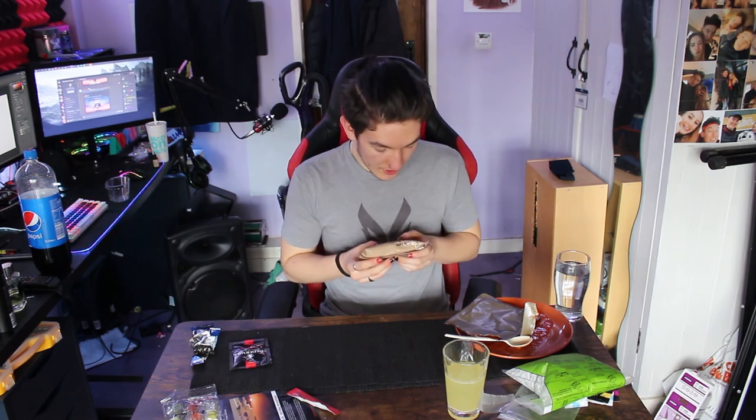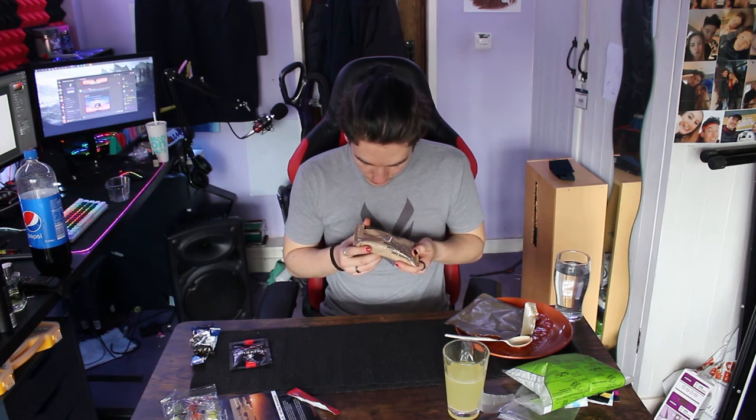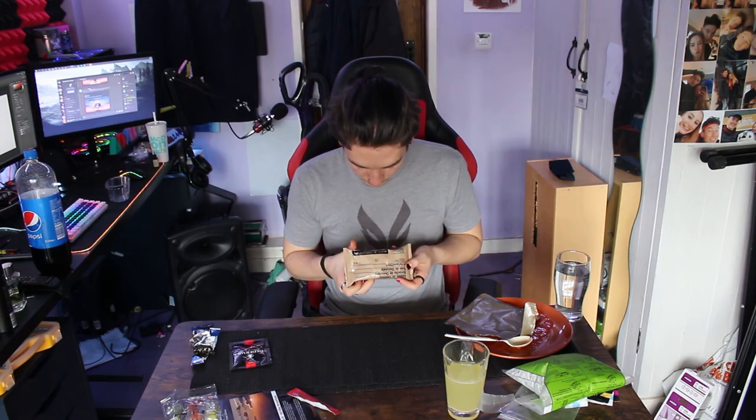And last but not least, we have got the chocolate cake. Now, I have tried the cookies and cream flavour. I will happily eat this all day long. They are really nice. This is a chocolate cake, which says mix contributes to the production of certified sustainable palm oil. That really doesn't fill me with confidence.